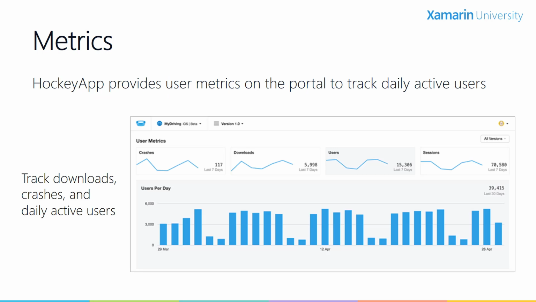You can also use the HockeyApp portal to understand your users' behavior to improve your application. You can track app adoption rates through daily active users, monthly active users, and net new users, as well as measure customer engagement through session count, and you can verify your app's reliability day by day with crash-free users.